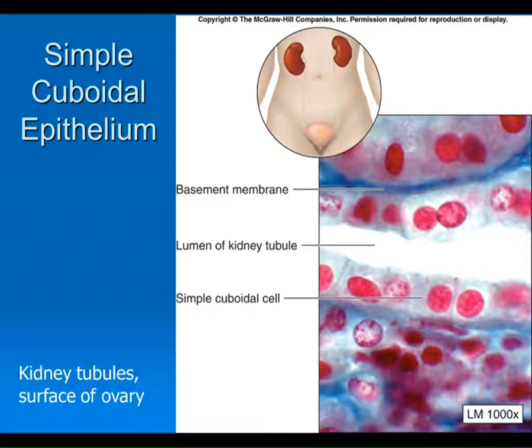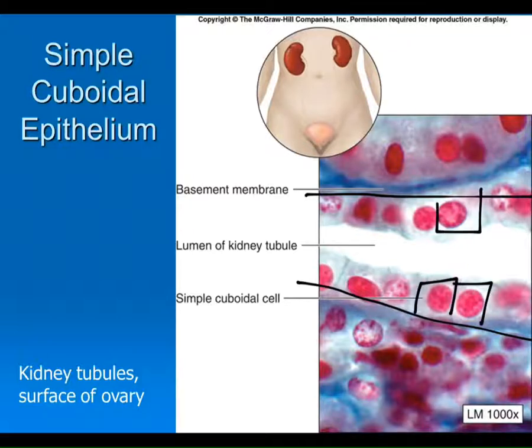Simple cuboidal. When I say simple cuboidal, what comes to your mind? It needs to be the kidney. And think about the tubules within the kidney. And in this view, in the lab, I showed you a circular arrangement. Here we're looking at a longitudinal section of a tube. And you can see these beautiful cuboidal shaped cells. So this is the lumen here. And you're looking at the tube cut open longitudinally rather than looking at it transversely like we did in lab.